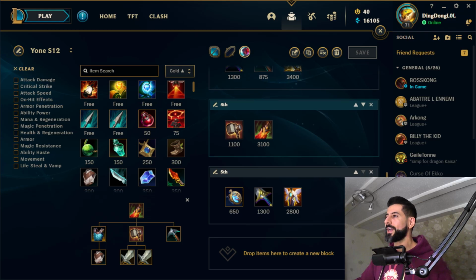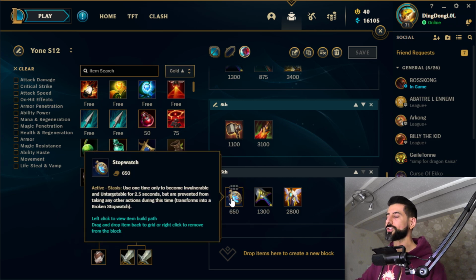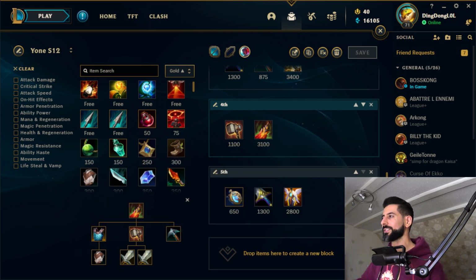Your fifth item, guys, should be Guardian Angel. And the way you want to build Guardian Angel, at this point, after you have finished Death Dance, you will have a lot of damage already. So you don't have to rush BF Sword. I would go for Stopwatch first, because it gives you that outplay potential in these team fights. Having Stopwatch is better than having BF Sword after all these items, because you will have a lot of damage already.